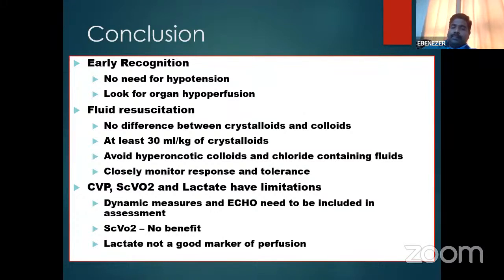Fluid resuscitation: absolutely, there is no need to go for colloids. Crystalloids are very good. They are wonderful fluids. You can use them. 30 ml per kg will be the bolus dose of crystalloids. Please try to avoid hyperoncotic colloids and chloride containing fluids. The recent guidelines have advocated albumin only when you have used large volumes of crystalloids and in spite of that you need to give some more fluids. Probably you can try that. Hydroxyethyl starch, gelatins, starches, all of this have been taken away.